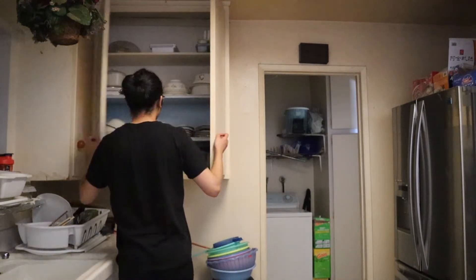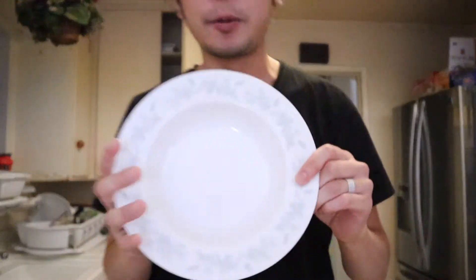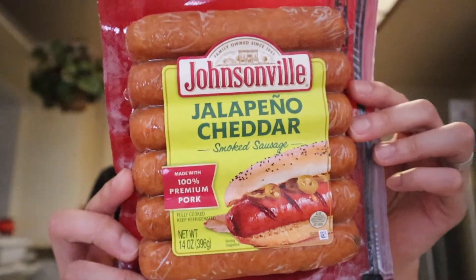You need to start with a plate — let me see here. Ta-da! Get your plate. You're gonna need some sausages. My choice of sausage today is Johnsonville jalapeño cheddar. Jalapeño cheddar — that means it's filled with jalapeños and cheese. How do you get cheese and jalapeños in there? Before you cook, always make sure you wash your hands. That's what a good chef does. Give your hands a nice wash — even though the food is just for yourself, it's good practice.